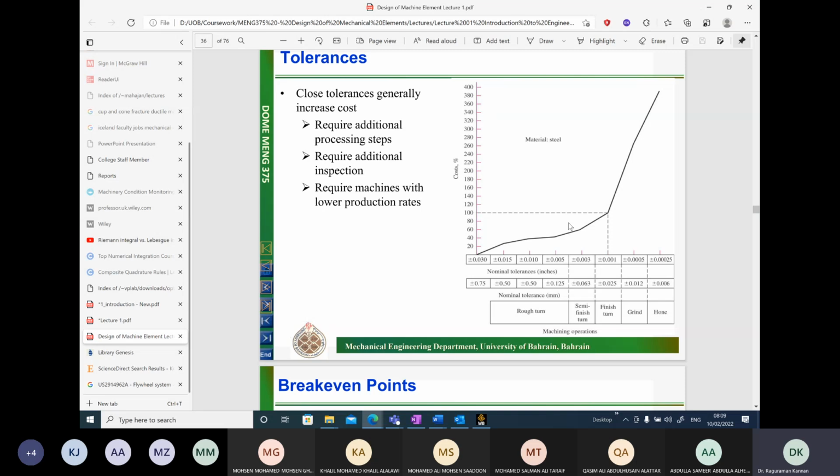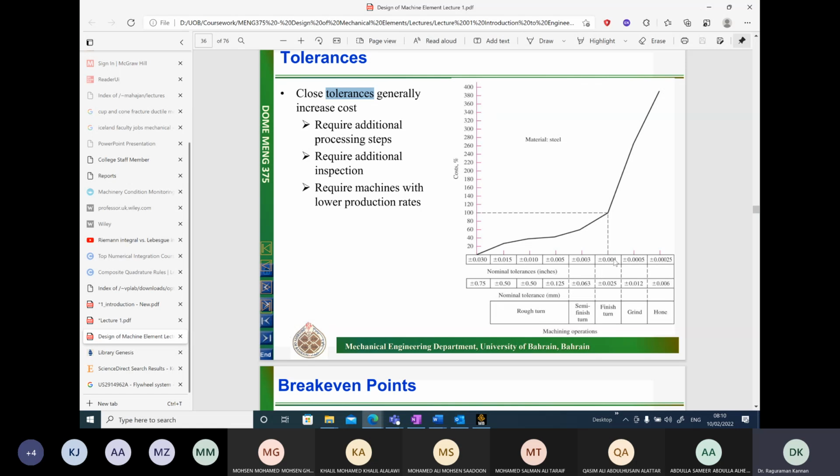Cost is also very important, depending upon what kind of manufacturing process you choose. Depending on it, you can have very high cost or low cost. Now, depending upon the tolerance you choose, the cost of operating a machine may increase or decrease. So here you can see on the y-axis you have the cost, on the x-axis is the tolerance that you will choose.